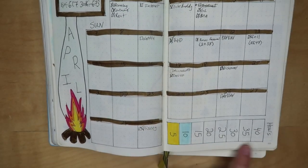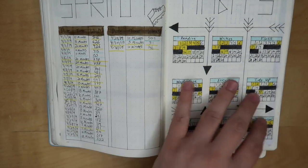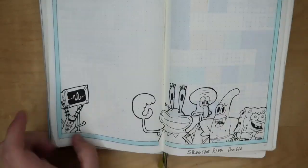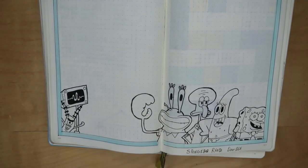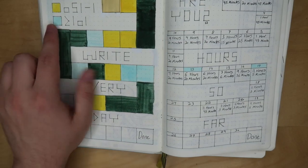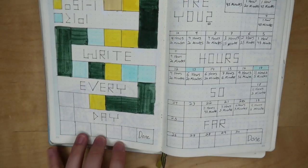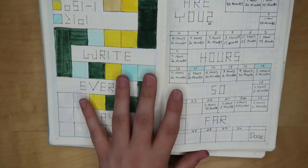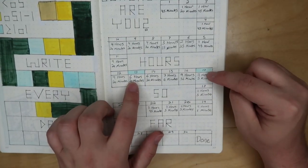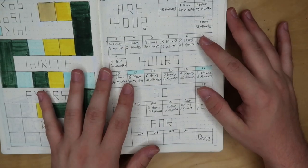Let's just go over the trackers really quick. Again, didn't keep up with this one. Didn't keep up with my habits because I have a hard time keeping up with habit trackers. Didn't finish my doodle for the month. So here we are. I got most of the month done. So as you can see, I was actually really excited to do these trackers and I just didn't do them very well. I was keeping track on this one. I was coloring in the blue when I hit milestones. And again, I just kind of stopped doing them.